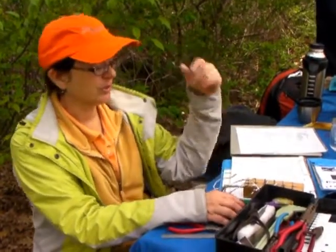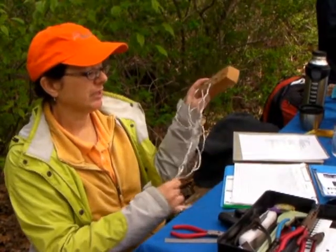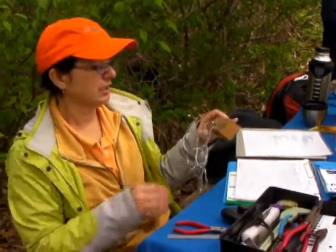Most of these small birds can live five, six, seven, eight years. That's actually one of the other advantages of banding — once they're marked, if you recapture them five years later, you know it's been five years since you banded it. If you knew it was a hatching-year bird or a second-year bird at that point, then you know actually how old the bird is. It's one of the other types of data we've learned a lot from through the decades of banding.